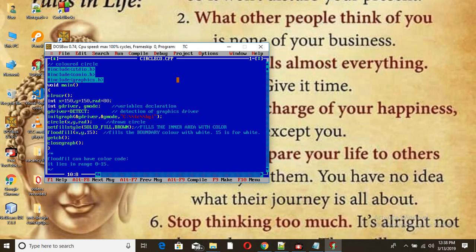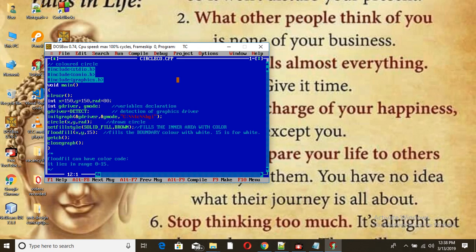So once again same process, we are taking two variables here, gdriver for the graphics detection, gmode for the text mode or graphics mode, and here we are detecting that with the help of this DETECT word. Next we are initializing the graphics with the help of this gdriver, gmode, and the path we are providing here, C, TC, and BGI.